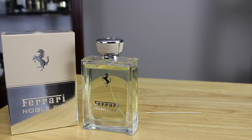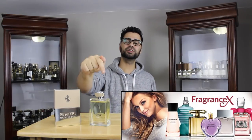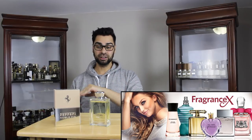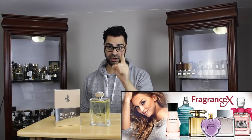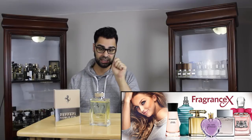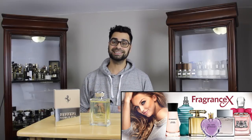As far as pricing goes, Canadian retail is over a hundred dollars Canadian — uber pricey — but discounters right now have this particular fragrance for under 40 bucks, a steal of a deal, so definitely take a look for that. I just want to thank my partner FragranceX.com for Noble Fig. This fragrance and a lot of the Essence line is available on FragranceX. You can utilize my code ROBES08 and get it for real cheap.